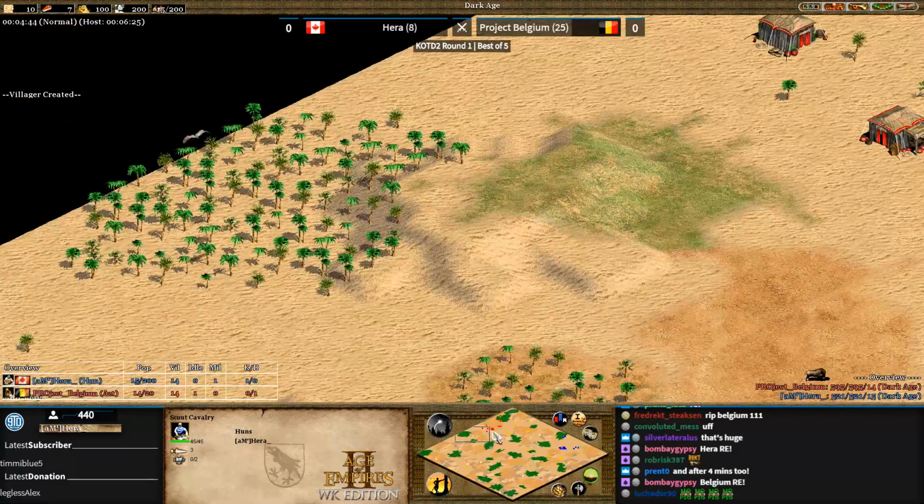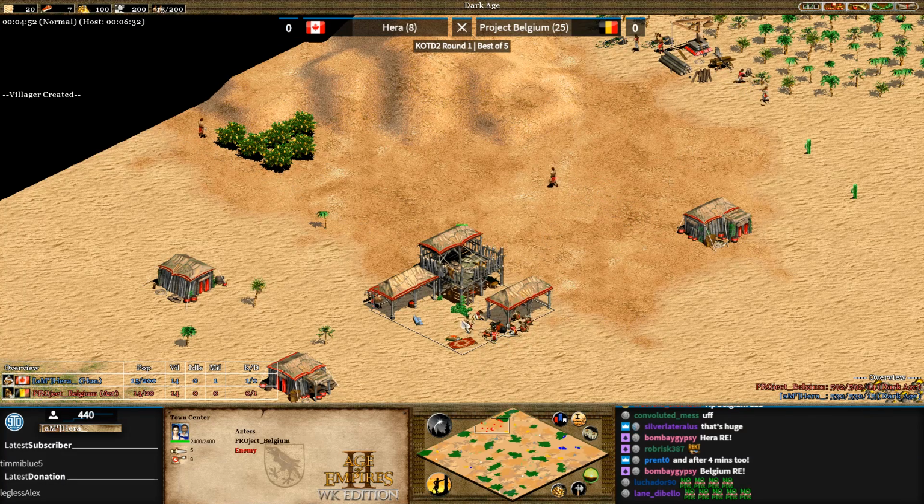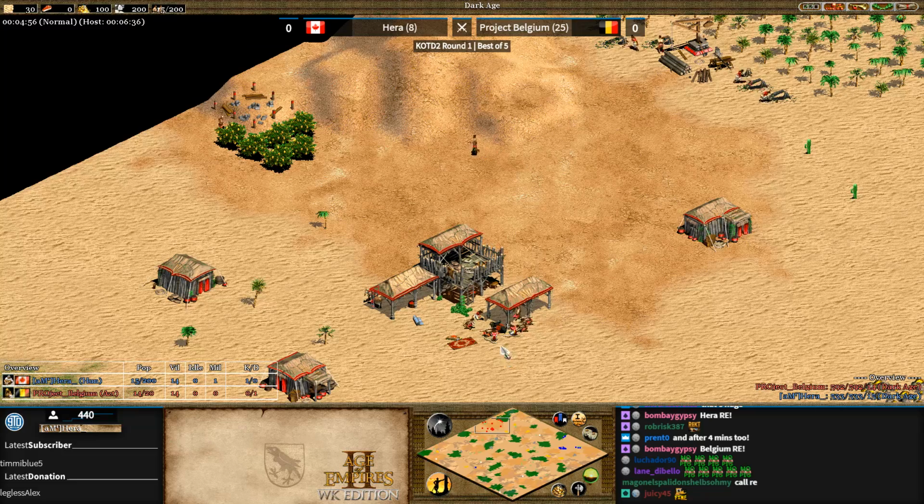Belgium cannot call a restart. You'd have to call the restart before 4 minutes. So in game 1 of this best of 5, Project Belgium has had a really rough start. But back to what the civs offer, I guess, right?